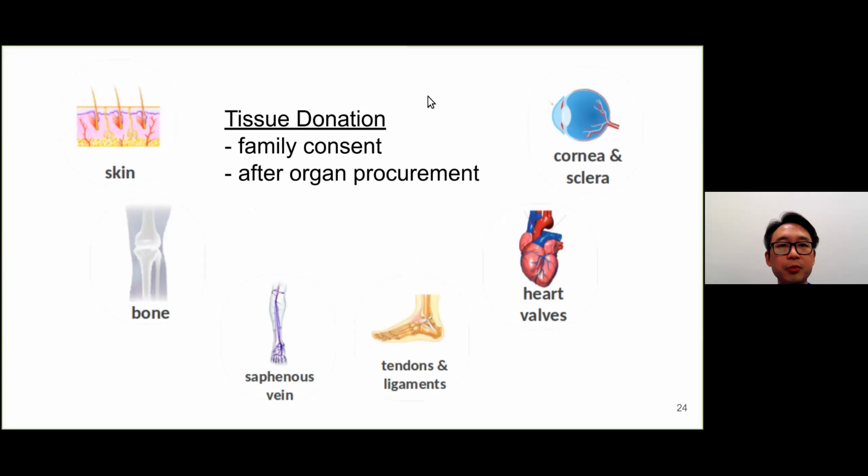Okay, so I want to come back to this topic of tissue donation. As I mentioned before, after the chest and abdominal solid organs are procured for transplant, if the family consents, then tissues from different areas can be procured, preserved, and used later by physicians for treatments. For example, in my own practice, I've on occasion used preserved donor skin to do things like hernia repairs, and also preserved veins for reconstruction of blood vessels to make certain organs okay to be transplanted.